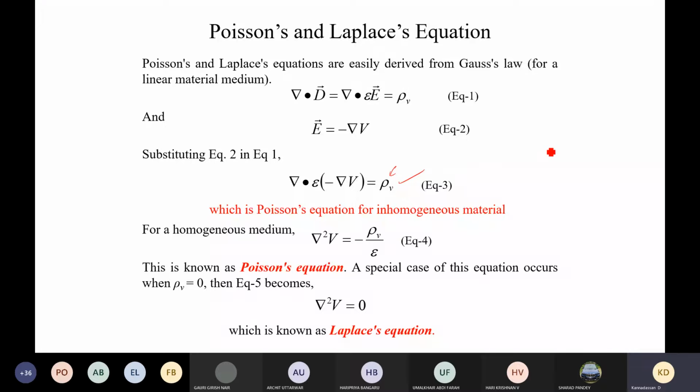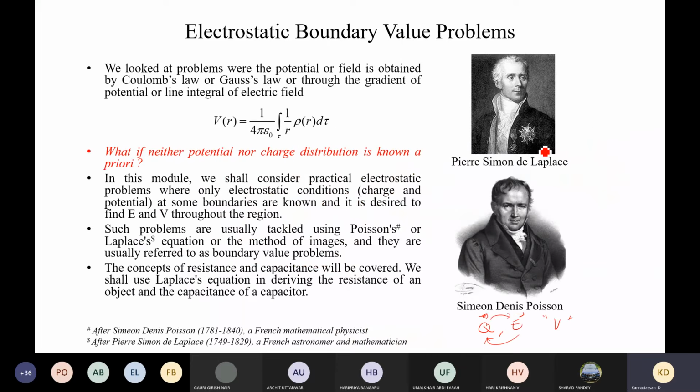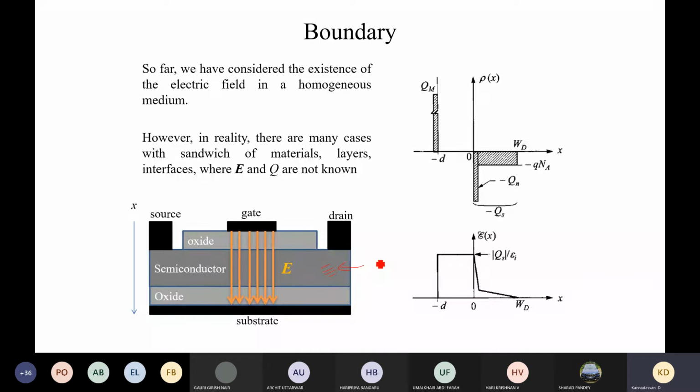These charges are often referred to as intentional charges, which means that, let's say, there is some charge distribution available and it has a volume charge density. When we apply this equation, naturally this charge density is not equal to zero, and such a body is supposed to be solved with the Poisson equation. Let's say if you take a semiconductor, it will have its own charge density, either positive or negative, like N type or P type. So there will be a charge density.